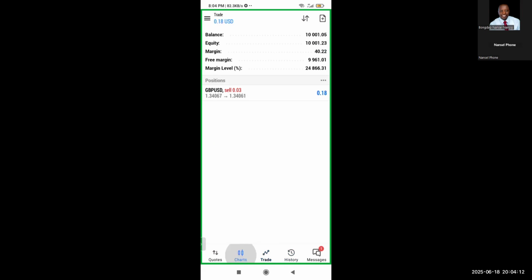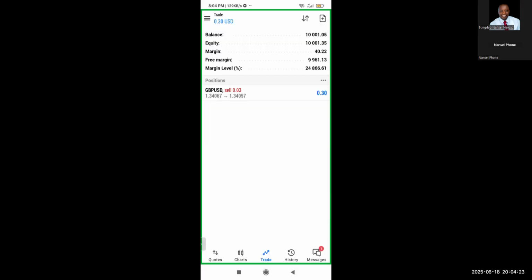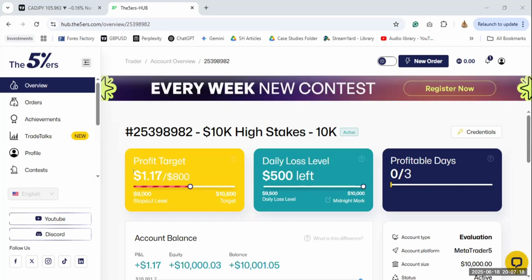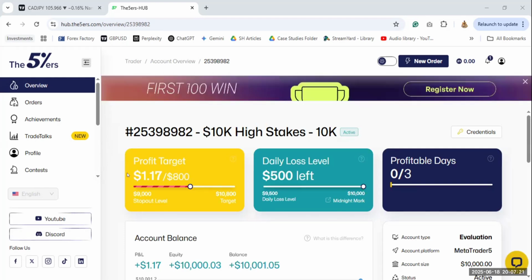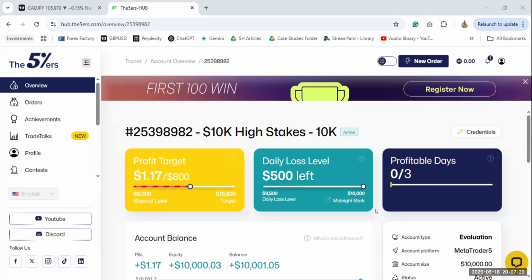Now, let's say I just want to close this, just to see how it reflects. So I'm going to end everything over here. Then I'll switch back to the system to see how it is reflecting in our account on our dashboard. So you can see the profit has already reflected. This is the profit on our MT5, also reflecting on the dashboard over here. You can see it. And any other thing is reflecting as well.